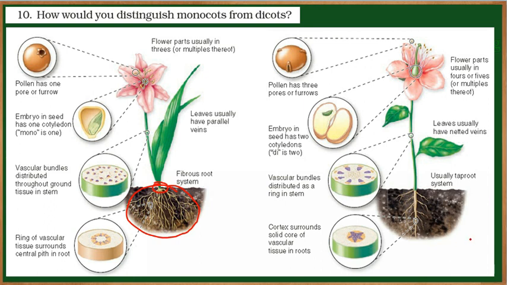But if we consider a dicot plant, this is the primary root. It is long-lived and from the primary root many secondary roots will be formed. So this is called the taproot system, and this taproot system is found only in the dicots. So this is a dicot plant and this is a monocot plant. The first difference between the roots: monocot has got fibrous roots and dicots have got taproots.